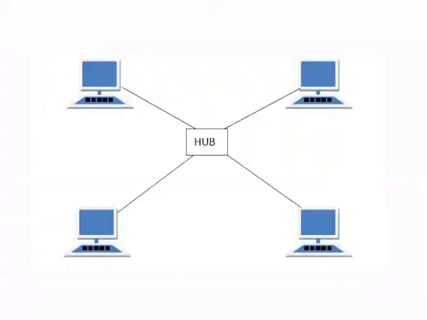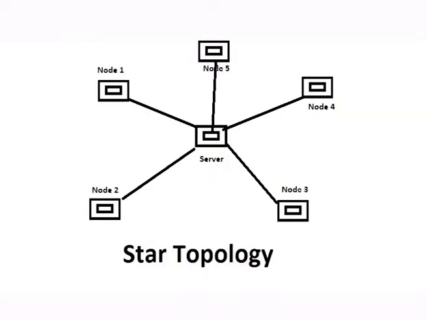Then comes the star topology. It is the simplest topology in LAN. In this topology, all the nodes are connected to a central machine called a hub. The hub just acts as a data forwarder. It accepts data from one node and sends it to all nodes. If the network has a smart hub, then it will check the address part of the incoming data packet and then forward it to the specific node of the network.